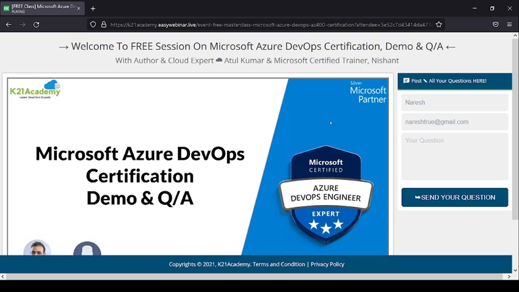Even though you're not coming from an Azure background, we'll still be talking about a lot of DevOps basics concepts. You will learn a lot, not only just DevOps, but how to do this DevOps on cloud, which is Microsoft Azure Cloud. We'll talk about certification, which is the Azure DevOps certification, AZ-400. We're going to do a demo as well and question answers.